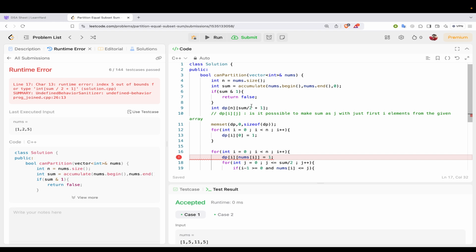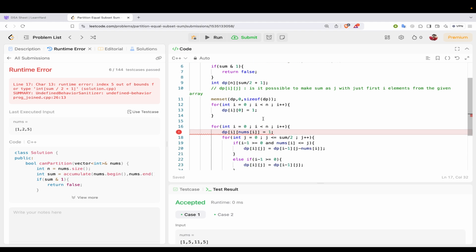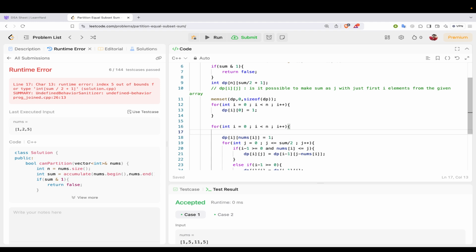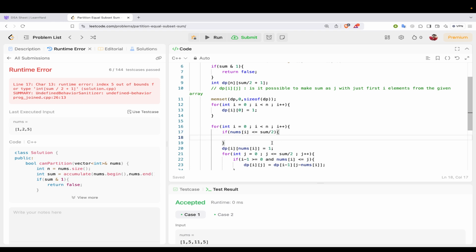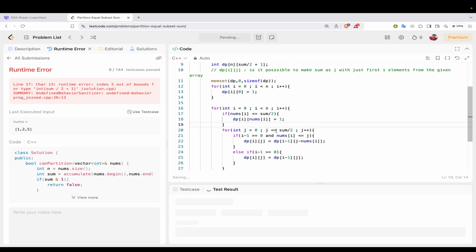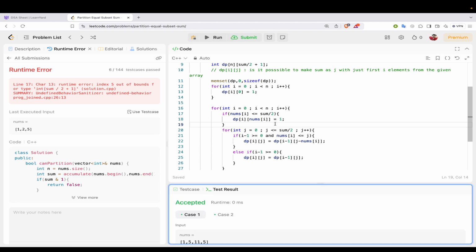We do not want to store the whole sum, because we just need the sum till sum by 2 only. So why waste storage and time? So instead of just putting nums 0, you check if nums of I is less than or equal to sum by 2, and only then you put this, right? So let's try to run it, because we don't want to store answers for any sum which is more than sum by 2. There is no need actually.